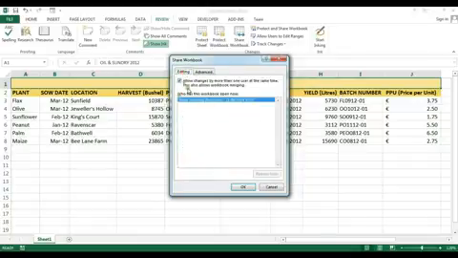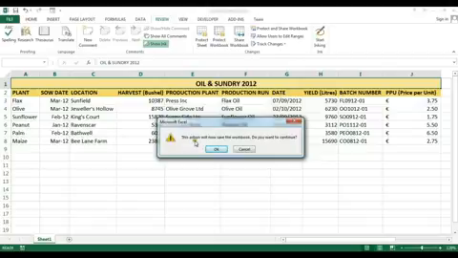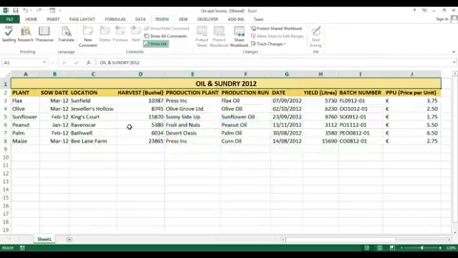Once we're happy to share our workbook, click OK. This action will now save the workbook, and we click OK again. Our workbook is now saved as a shared workbook. Any other users who receive this workbook will also know that it's a shared workbook by the fact that the word shared is held in square brackets at the very top after the file name.